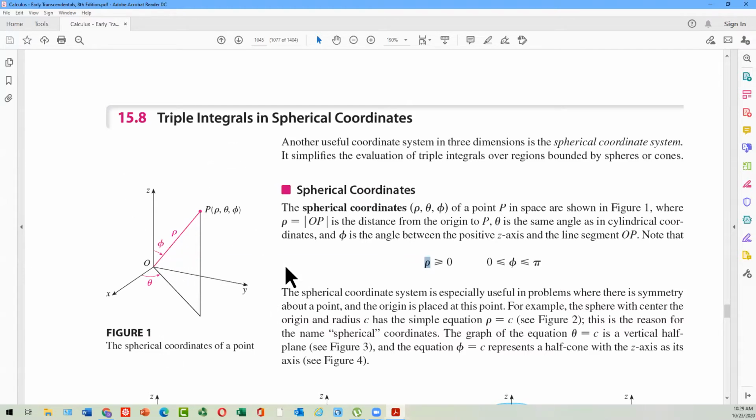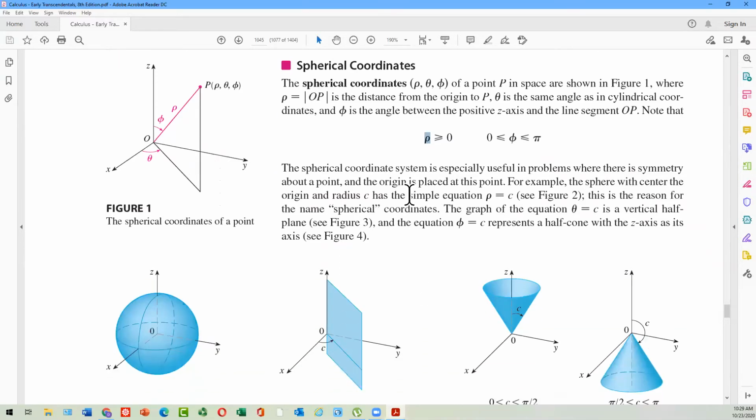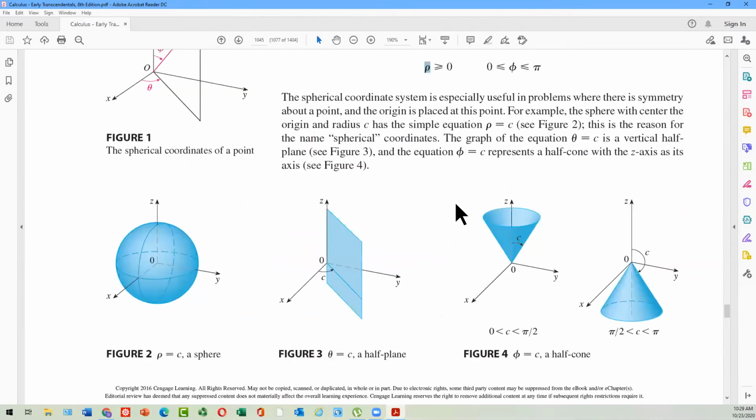One of the reasons I put this here is, if I tried to draw that, I'm not sure it would be that good. But would you agree even the textbook's not that good? It's very hard to describe a 3D thing on a 2D piece of paper, or in this case, a 2D PDF. So let's show you what some surfaces look like when you describe them in spherical coordinates. Do you know the surface of a sphere is simply rho equals 2, rho equals 5?